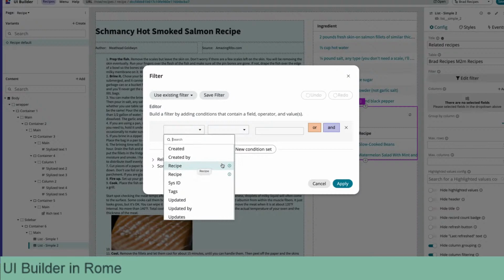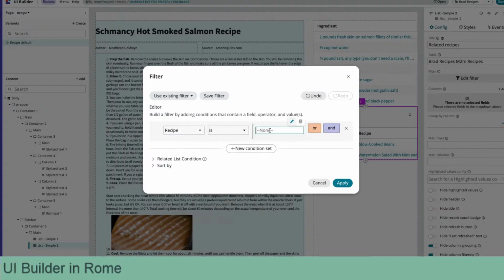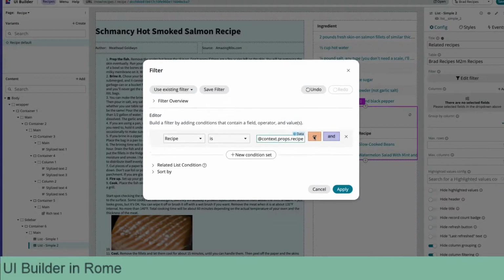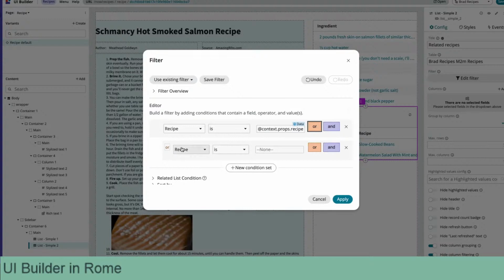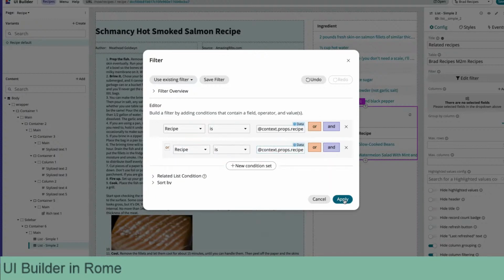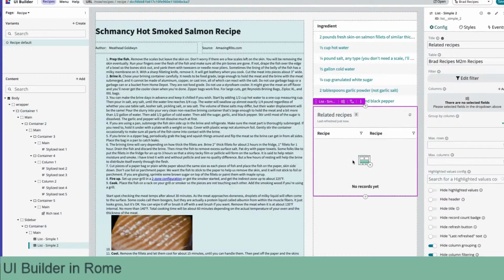But why do I have recipe on here twice? Oh, that's right. So we're M to M. Yeah, and it's recipe to recipe, which was confusing. So I want either way. So let's go first or second. And that is correct for this recipe because it doesn't have any related recipes.